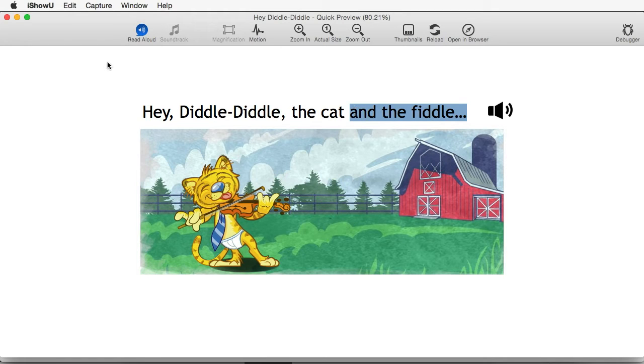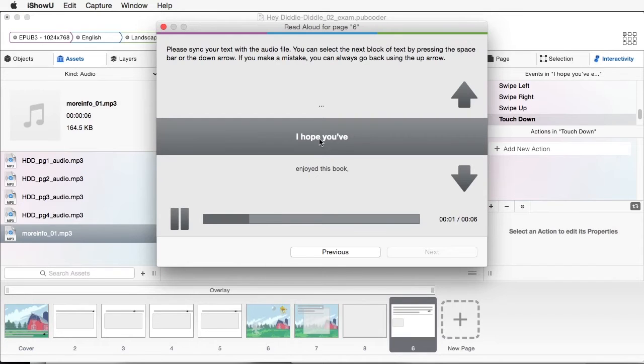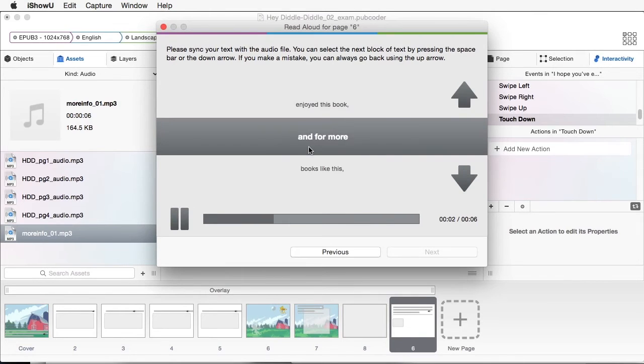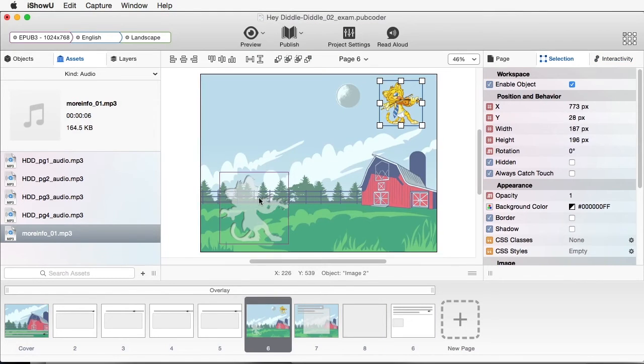Have you ever wanted to create your own interactive book or maybe even an app? Or have you seen a couple of those apps and you're wondering how exactly are those made? Well, if you've answered yes to either one of those questions, I've got some awesome news for you.